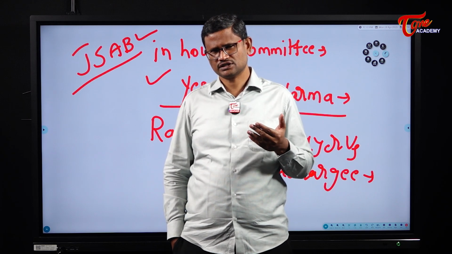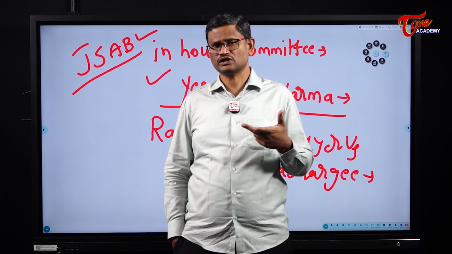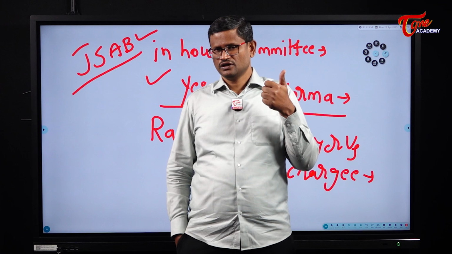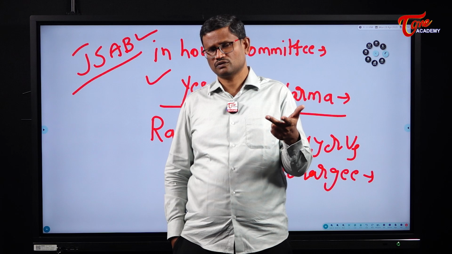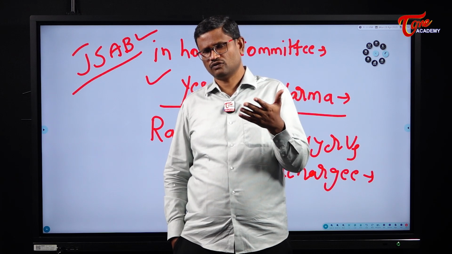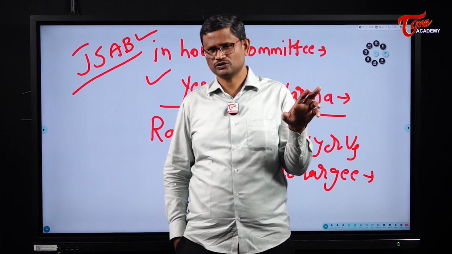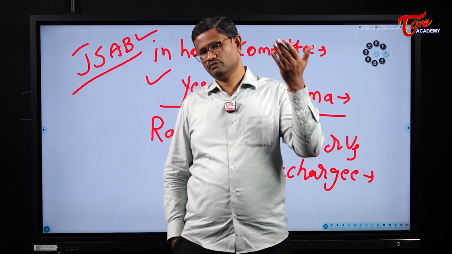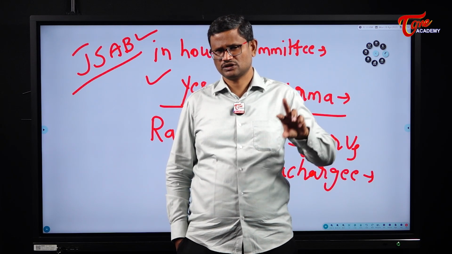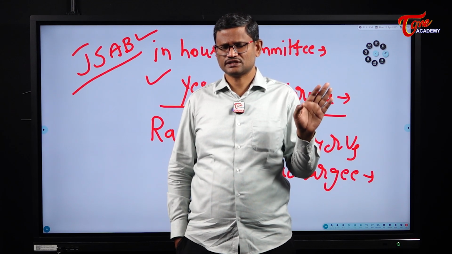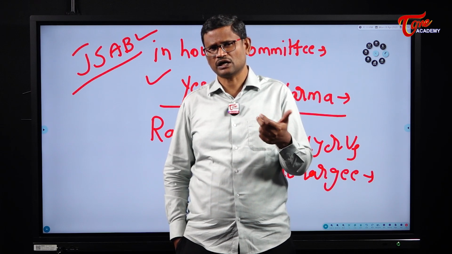This bill also provided for a National Judicial Oversight Committee consisting of the Chief Justice of India, a Judge of the Supreme Court, a Chief Justice of the High Court, the Attorney General of India, and one nominee of the President. Under the National Judicial Oversight Committee, there will be a complaints scrutiny panel, and under the complaints scrutiny panel, there will be an investigation committee. This is the proposed mechanism under the Judicial Standards and Accountability Bill. This bill could not become a law and the bill lapsed.